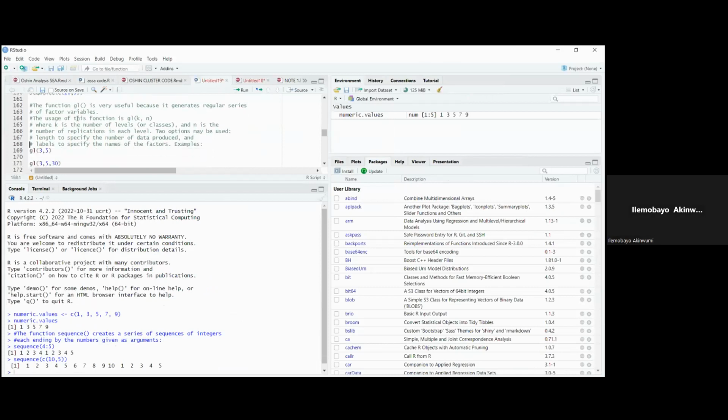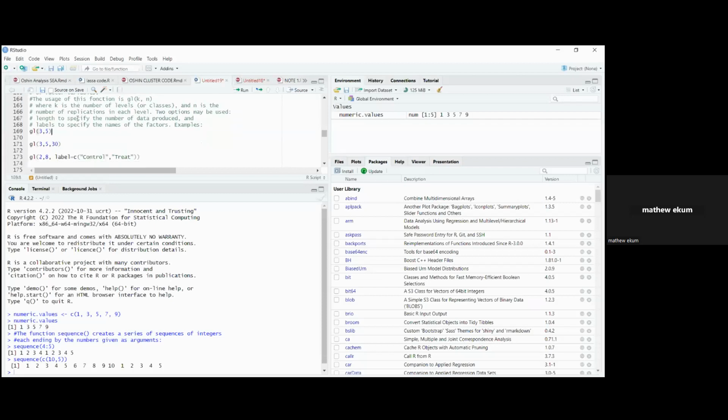So now another way to generate a sequence of numbers is to use the gl function. It is very useful because it generates regular series of factor values and variables. The usage of this function is gl(k, n).